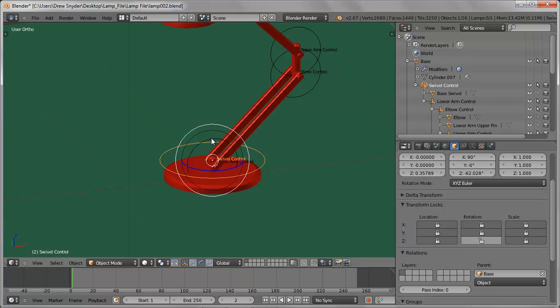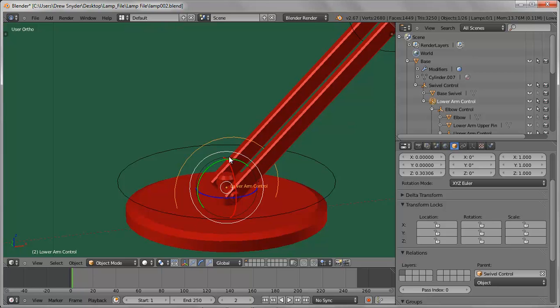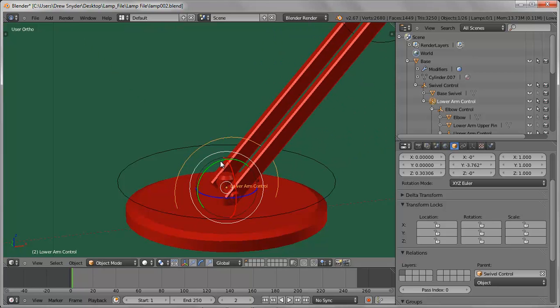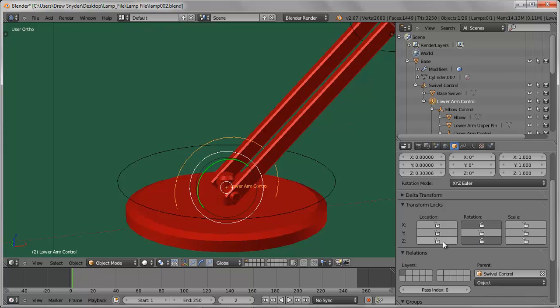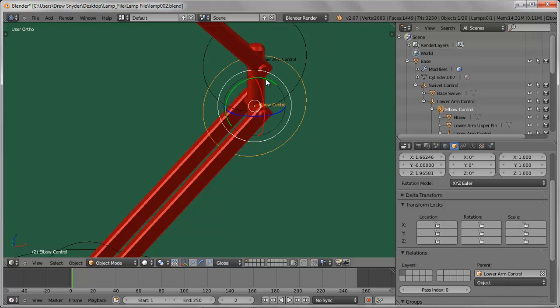And then we can do the same thing and come through and grab the lower arm, and you'll see that that's basically on Y. So we're going to turn off everything for that. And then the elbow is going to be Y once again because it's the same axis.